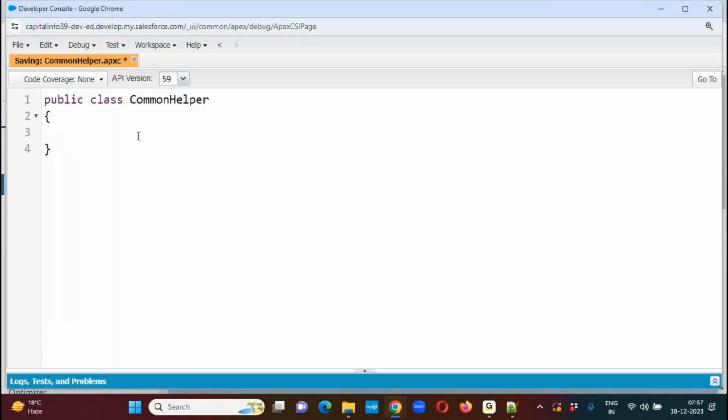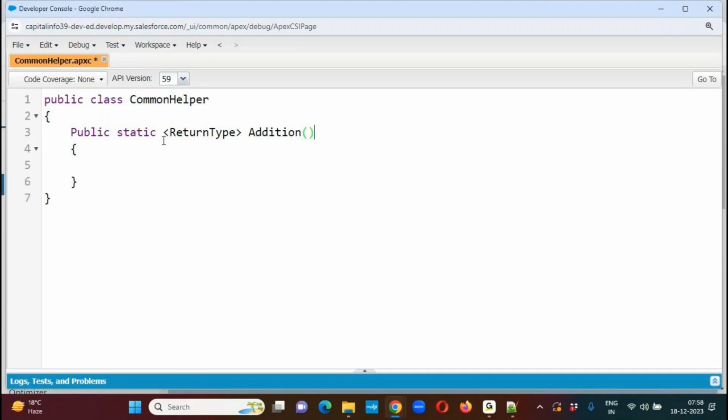Now, let's see. Let me prepare a function. Public. I'm not giving any return type over here yet. I would like to define the function as a static function. Here we have to specify the return type. I'm giving the function name as addition.